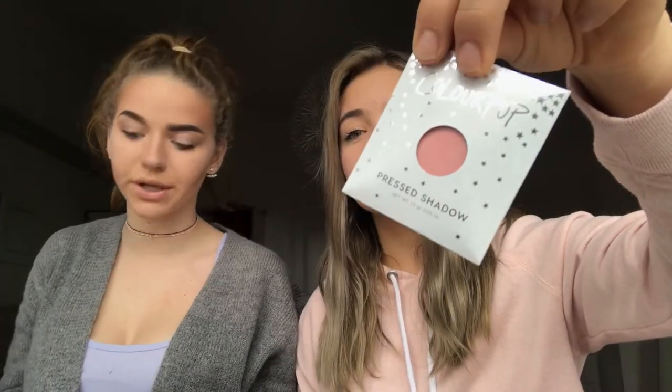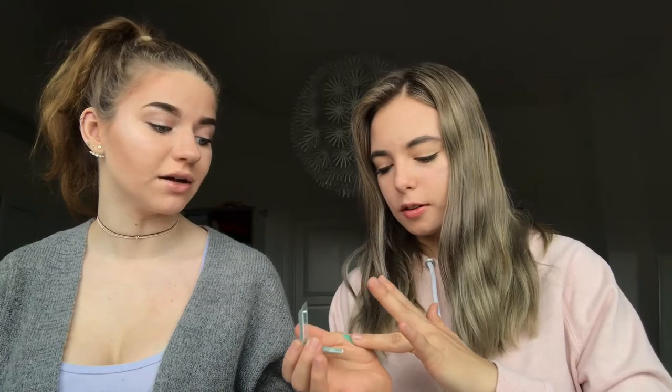I actually created my own custom palette. For every four pressed shadows you get, you get one box for free — empty inside. I got four shades: Say I Do, Piece of Cake, Flower Boy, and Bokeh Toss, and then a last one called Muscle Beach. Some of these seem to be from a wedding-type theme. Piece of cake is a periwinkle — gorgeous. Muscle Beach is a bright turquoise. This one called High Strung — I love the name — is also really pretty.